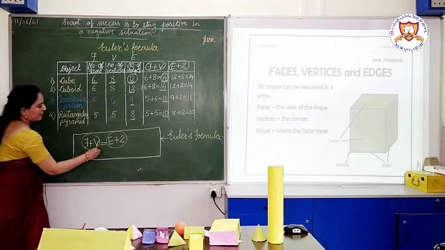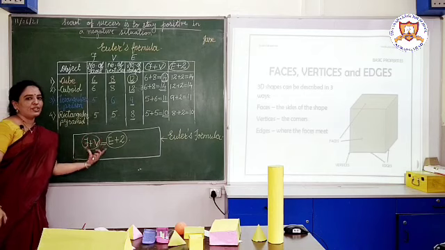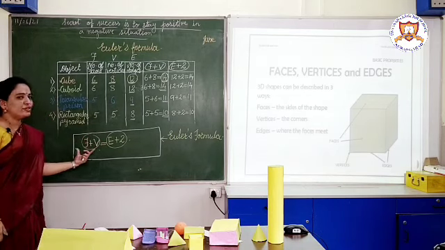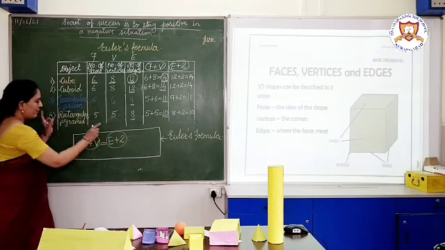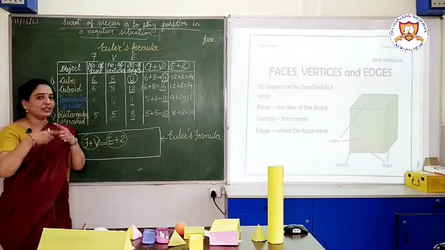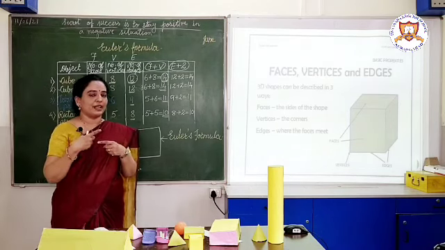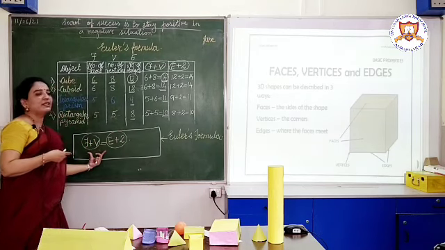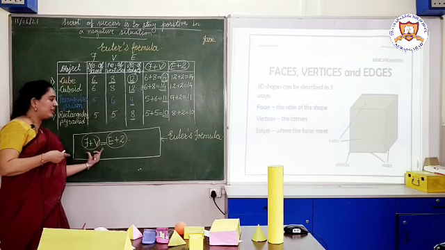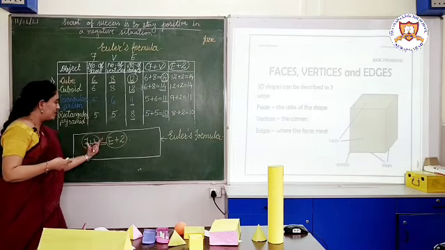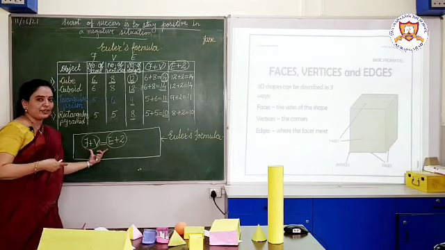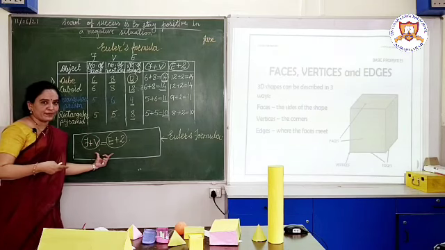So this is our topic, and it is a very important research by Euler in geometry, because with this formula, sine, cosine, and everything is derived with the help of that. Everything, this is the base. This is the base for the 3D shapes, and this is happening for the 3D shapes.